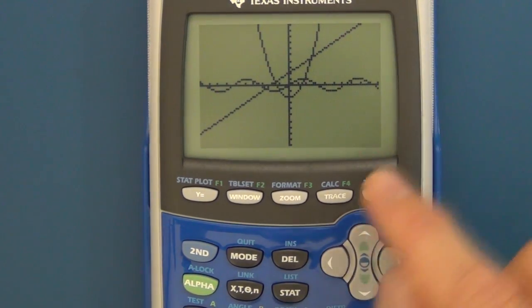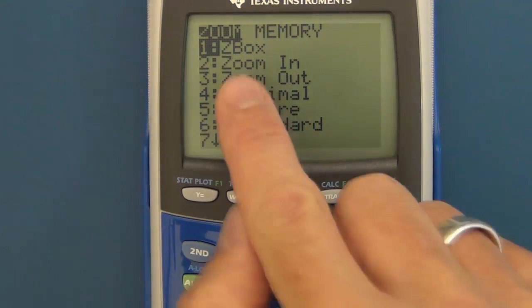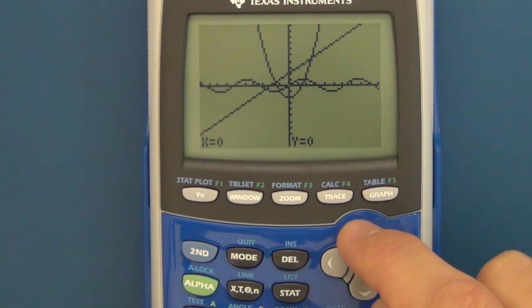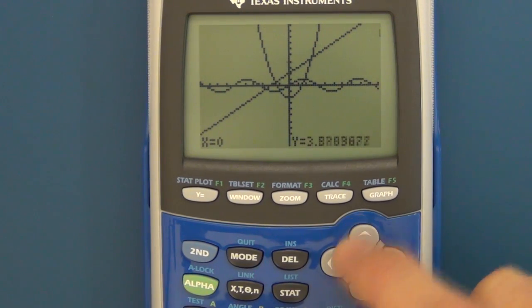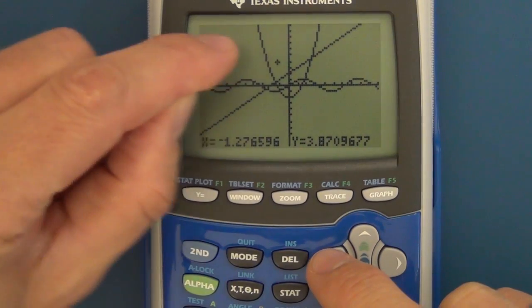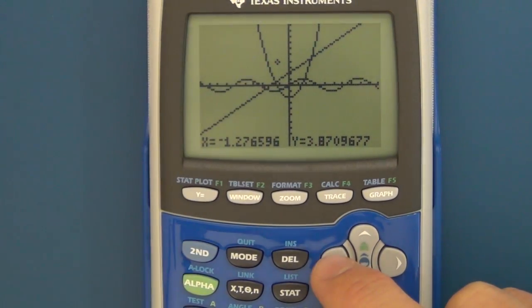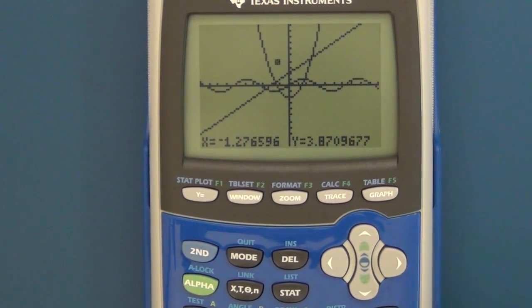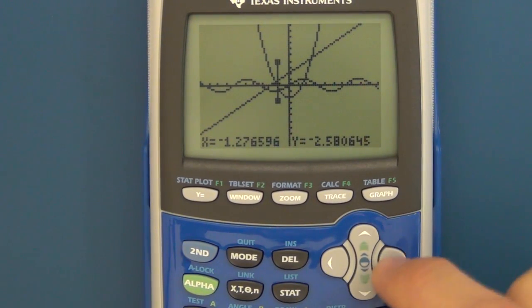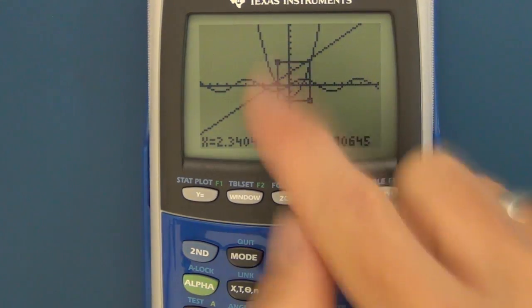Now the other handy zoom feature on here is if I go zoom and you've got box. So I enter on box, and what it's looking for here, again, even though it's not telling you, is that you need to place your cursor for the first part of the box in the top corner. So I've located my cursor over there. I then hit the enter key. I then come down, and as you can see, it starts drawing a box as I move the cursor. So you can see the box being drawn there.